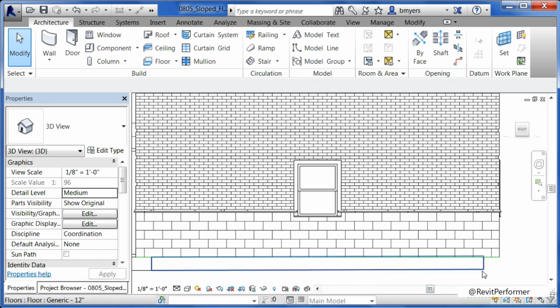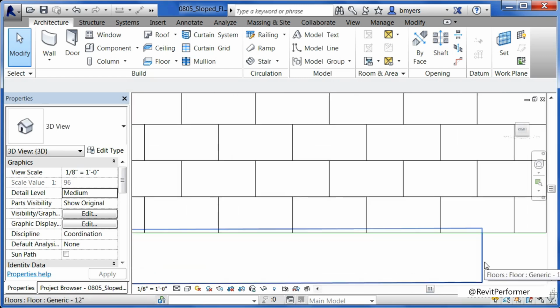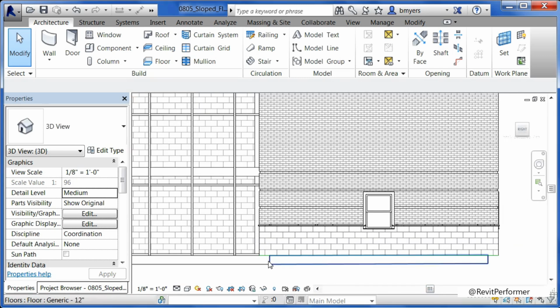And if you look really close, you'll see that this end here is in fact higher than this end over here. It's sloping in the exact direction of the slope arrow. And it's 1 inch difference from here down to here, just like we specified. So by using the slope arrow, you can create a floor that slopes in the direction that the slope arrow indicates, as well as specify what the height would be at one end of the slope arrow and the other end of the slope arrow. Or you could even specify a certain percentage of slope and have the floor follow the slope arrow at that percentage of the slope.